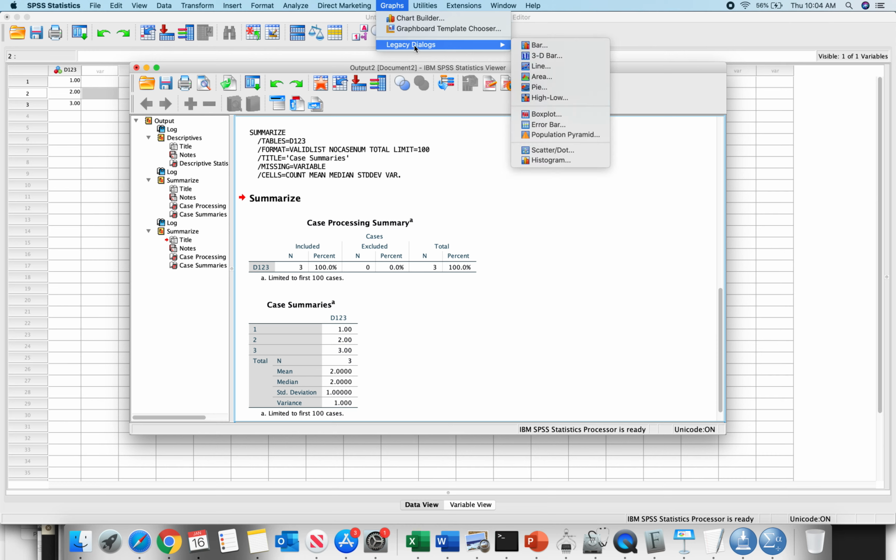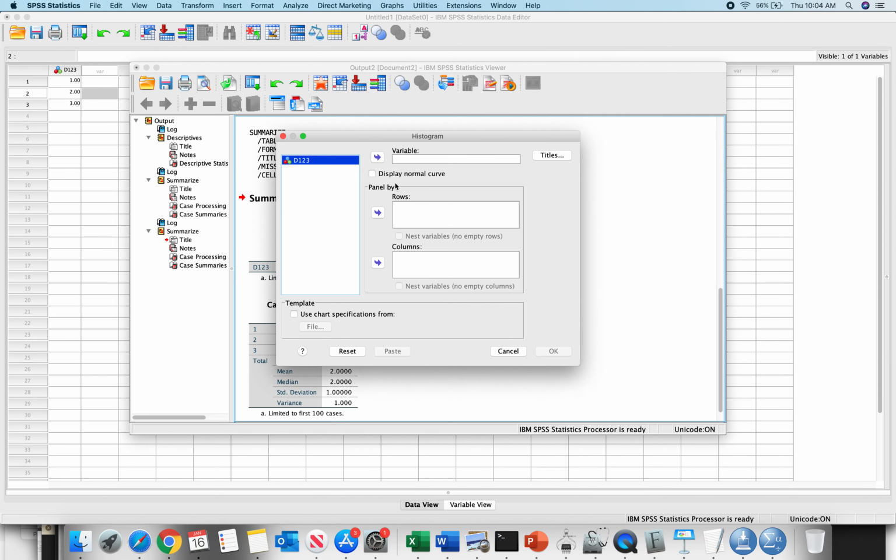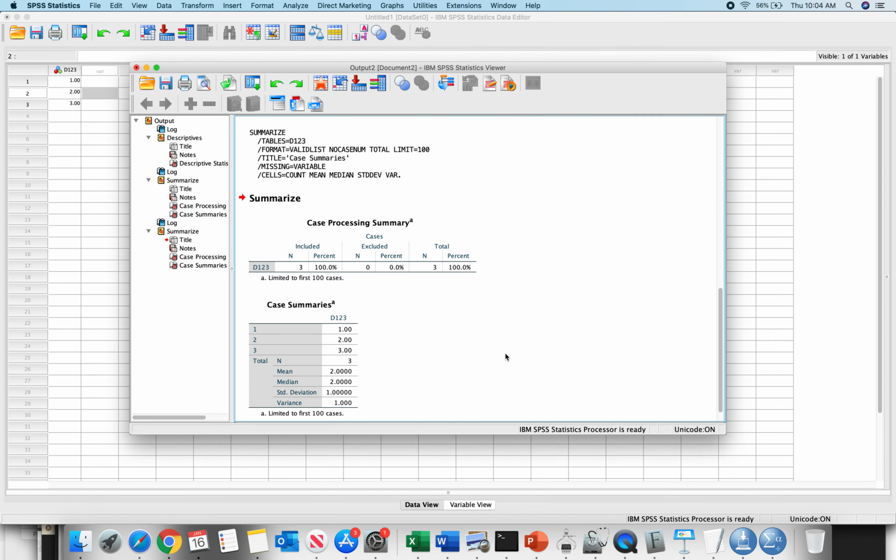Graphs, Legacy. I just want to go histogram here. Nah, I'm actually going to cancel this. I'm not going to show you that. We'll show you that later when it makes more sense. But this is how you use SPSS to get everything except for mode. Mode, you can just count your data. You'll be fine with that one.